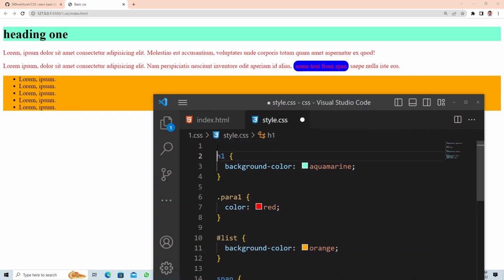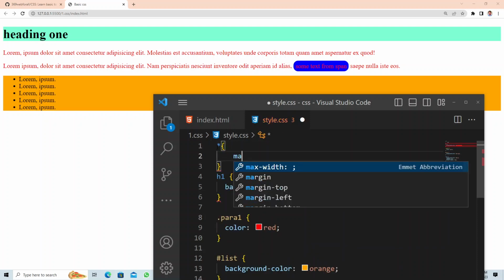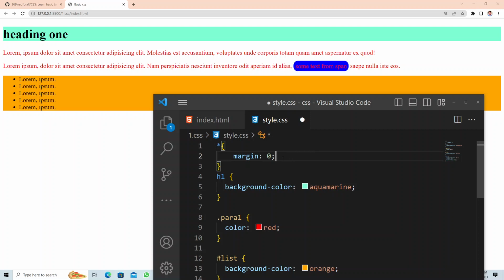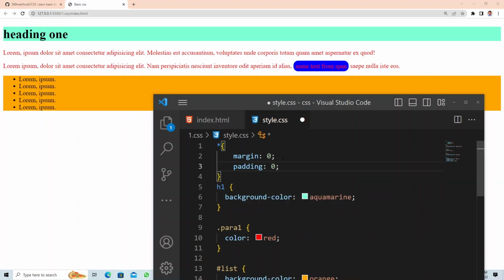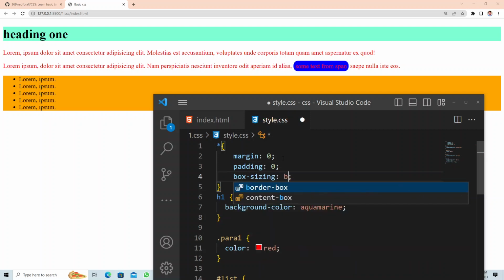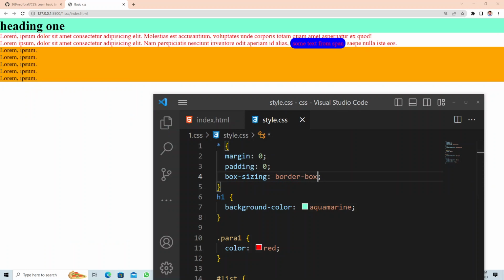We use the universal selector, that is star, and I say margin will be 0. So no matter which element, universally every element has margin 0, padding also 0, and one more thing we apply, box-sizing: border-box. Once you do that, look at the change. Now in the browser there is no more space on the left, right, top, bottom, anywhere. Everything is gone.